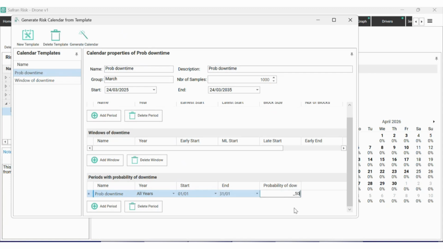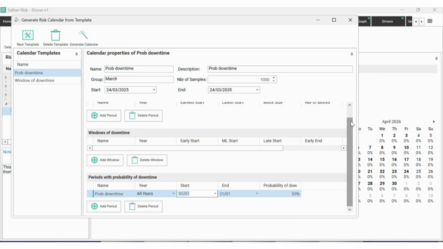And so if, for example, that was 50%, on the 1st of January it'd be like flipping a coin 1,000 times, because we're generating 1,000 samples. We've got 1,000 coins that we're flipping in the air, and we're calling heads or tails for each of those. And so from a theoretical perspective, if you flipped a coin 1,000 times, you would expect to see 500 heads and 500 tails.